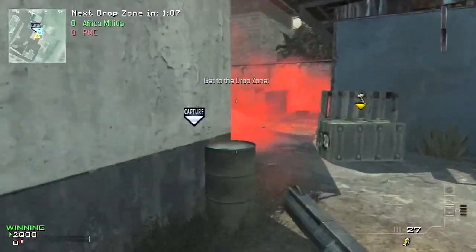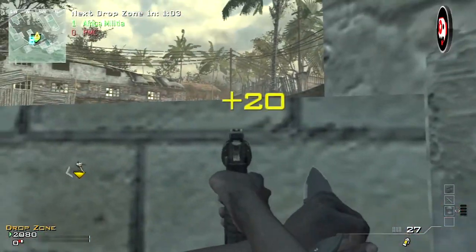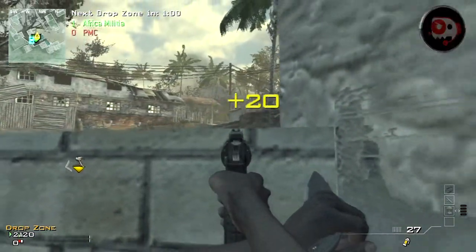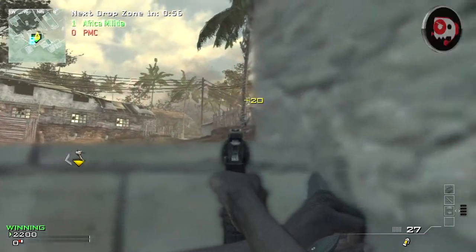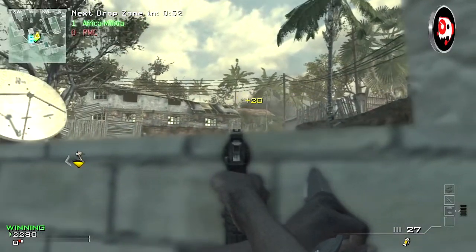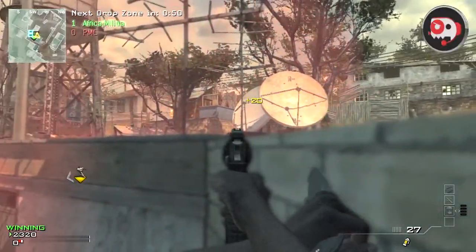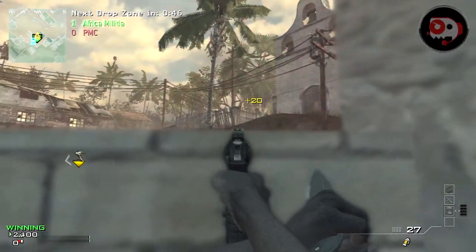So a lot of people, they like to go behind the drop zone. That's where all the boxes are. They want the boxes. Well, here's a pretty nifty little spot if you're behind the drop zone. You could actually see all the way along the landing. You could see all the way down past the church, through the middle area, all along the side of the map, and you could pretty much keep it clear if you've got a long-range weapon from anybody coming that way.